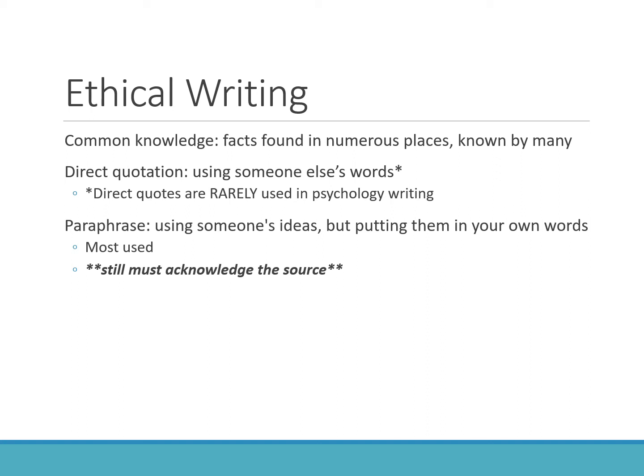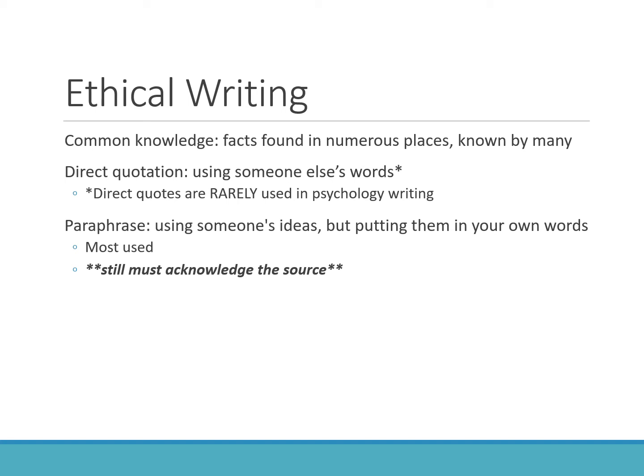So some general terms to know as we're starting. One is general knowledge. The exception to needing to cite your source is when the information is general knowledge. So this is generally known information. You don't need to document it. John F. Kennedy was elected president of the US in 1960. We need to document facts that are not generally known or ideas that interpret these facts.